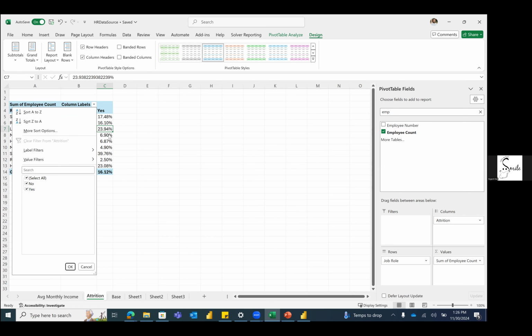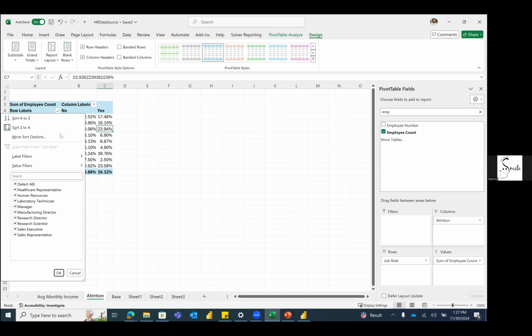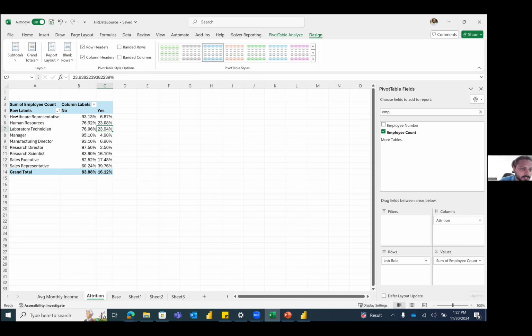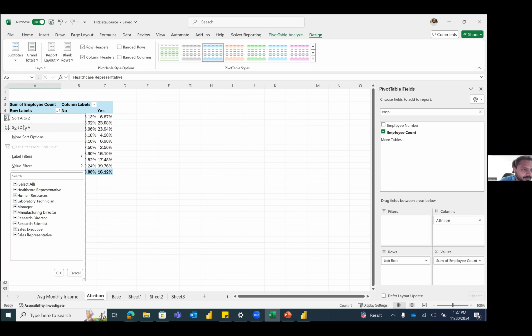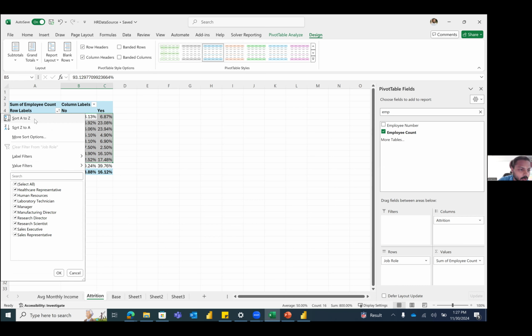Can you repeat it, because every time I struggle here to sort it out? I just want to see how you did that. I just select here. If you want to sort from A to Z on the basis of rows, like the job roles here, you will use ascending or descending. But if you want to sort on the basis of values, there are two things: first is rows, second is values. On the basis of rows, you select sort A to Z or sort Z to A. But if you want to sort on the basis of values, click on more sort options.